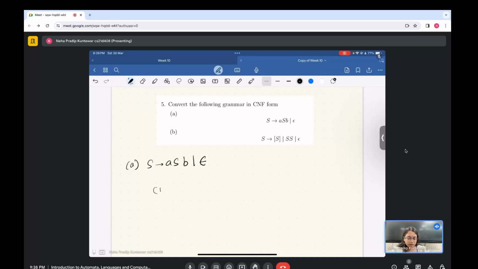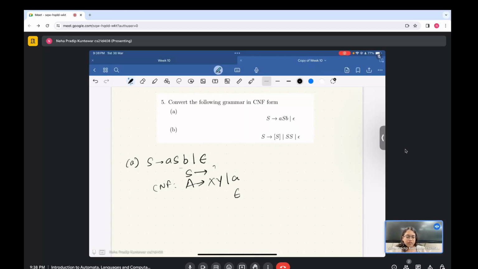for the CNF form that we described, we said that you are allowed to give productions of the form that it is a product of two non-terminals, or it could give you a terminal. So it does not even allow you epsilon productions. But if the language is generating epsilon, then if S is the start variable, then this kind of move is allowed. So if S is the start variable, then you can have epsilon transitions.